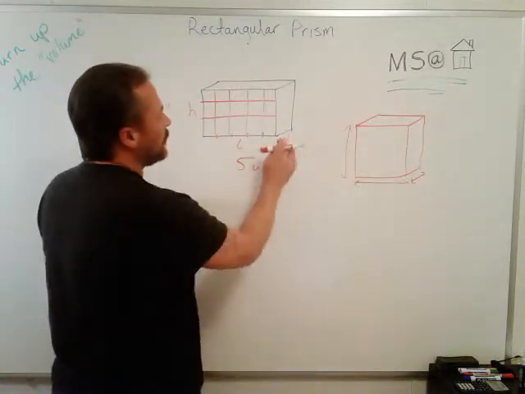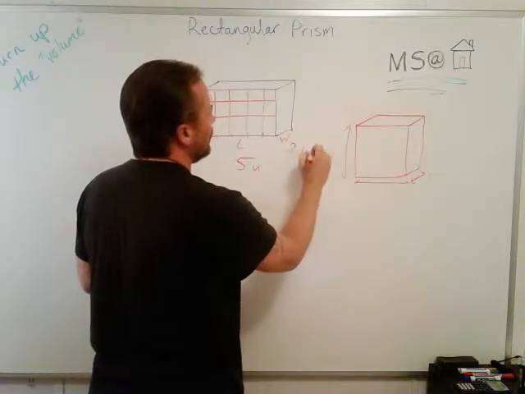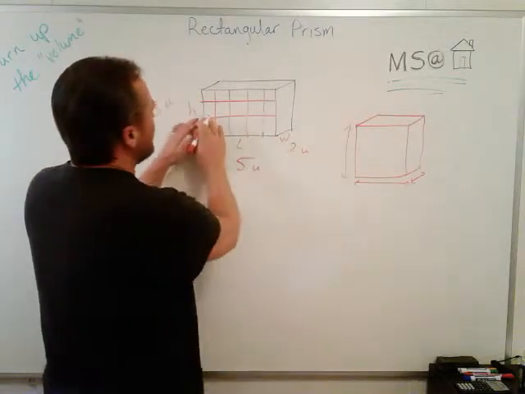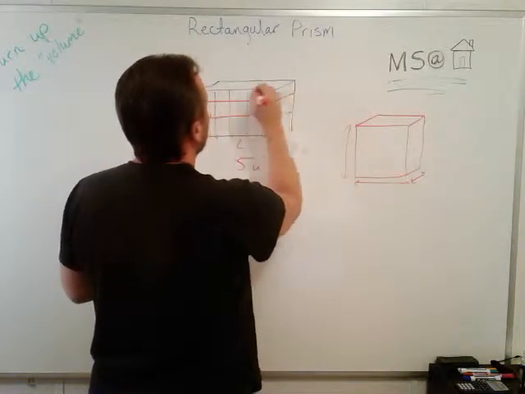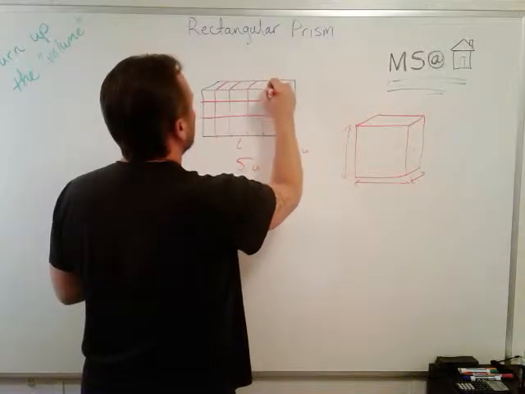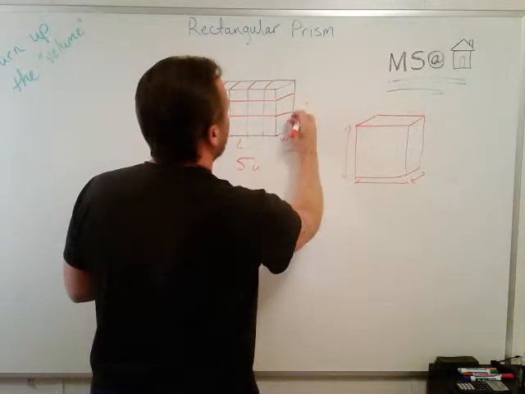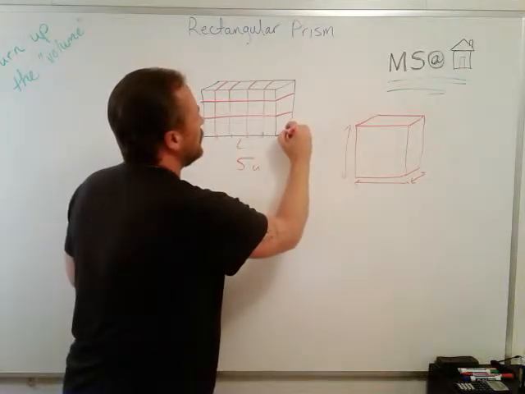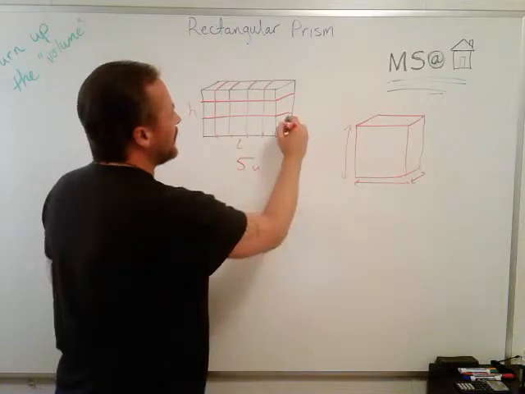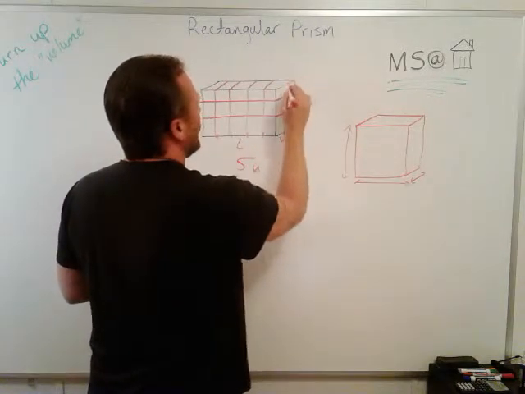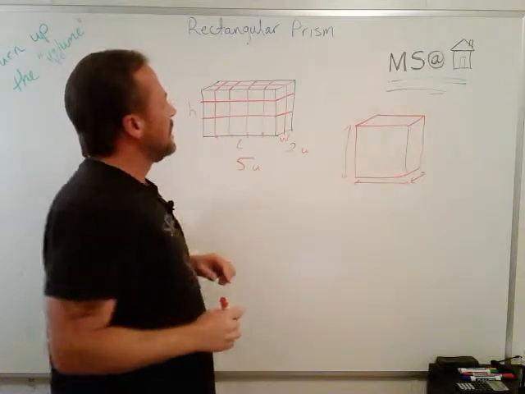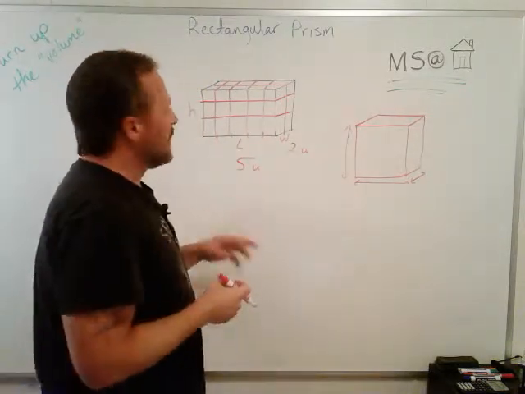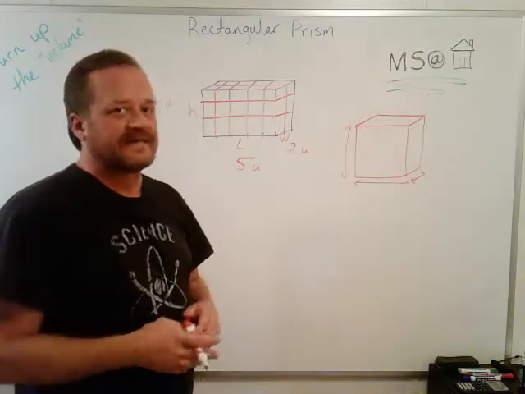Well, what if I know that this width is also 2 units? That means if I were to extend these lines all the way across, on top of the shape and on the side of the shape right there, there's actually 2 units cutting this up. So I would have to extend that one all the way up and all the way across. And now I have a whole bunch of cubes all set up in this shape here. And my job is to figure out, how many cubes is that?